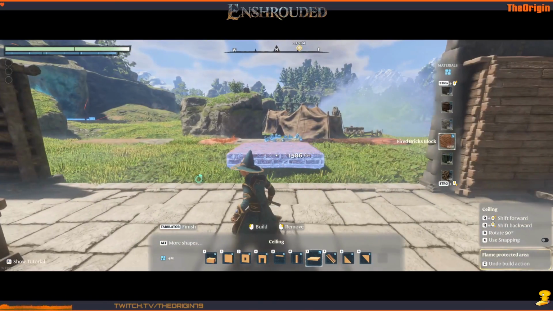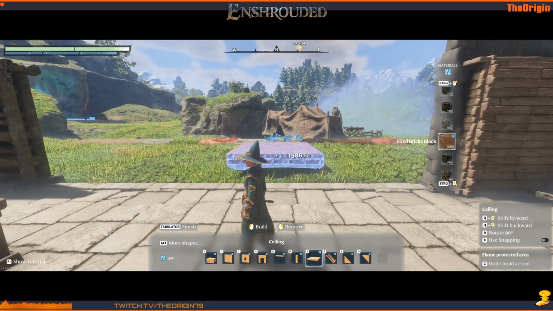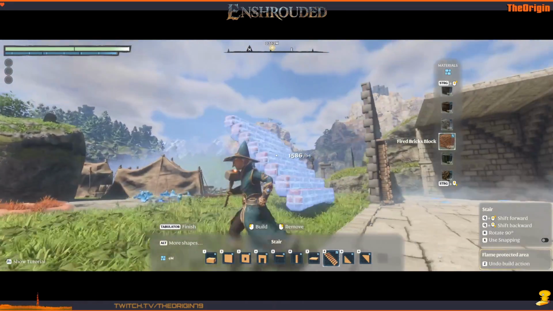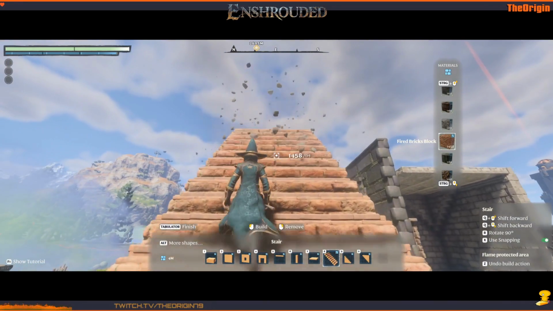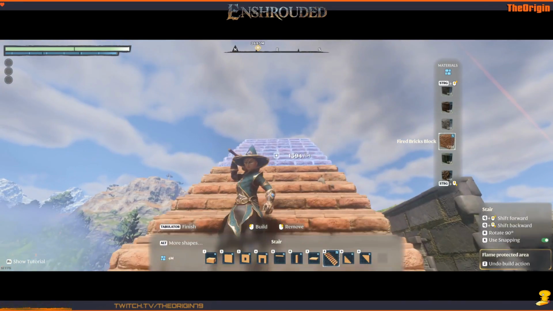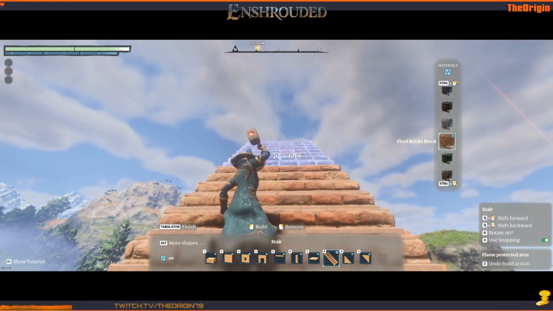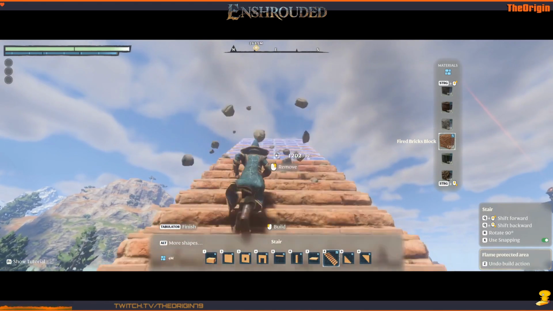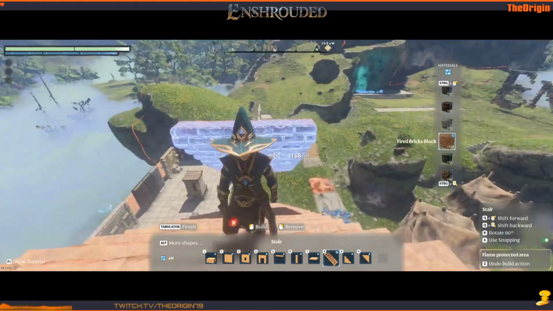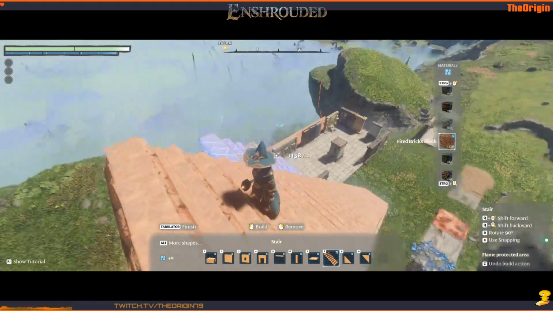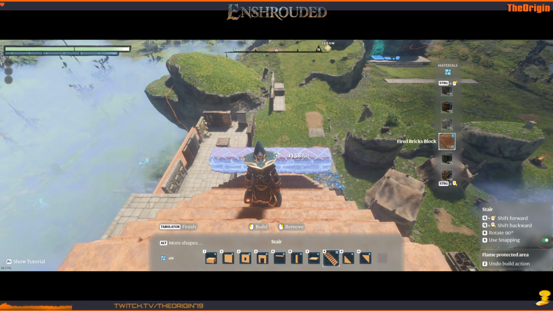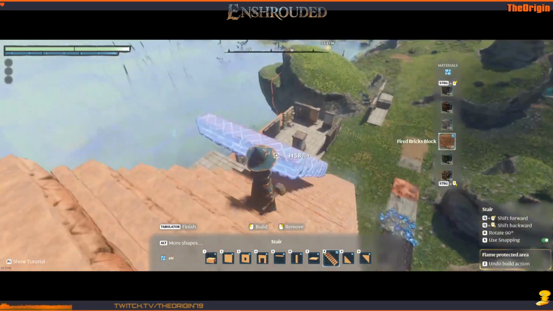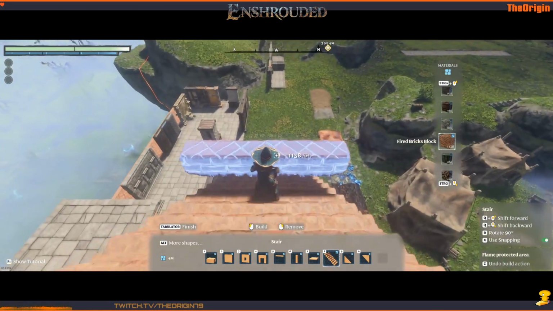So, if you ask me, I would recommend using this method to get up to your builds and do stuff, because with the global grid snapping on, you can traverse really quick and get into heights which are not possible with normal scaffolding or only under different circumstances. I mean, currently we don't have physics in the game. I don't know if they add this later, then scaffolding maybe become viable, but right now it's much easier to use this method.